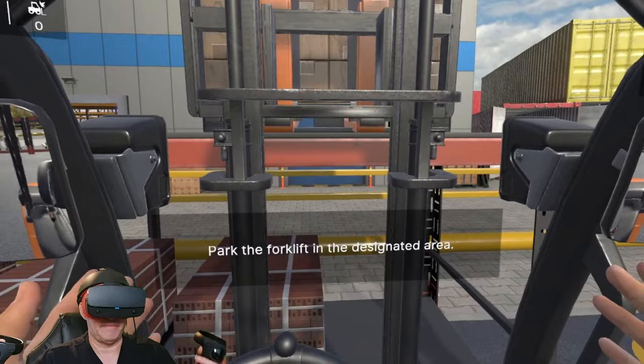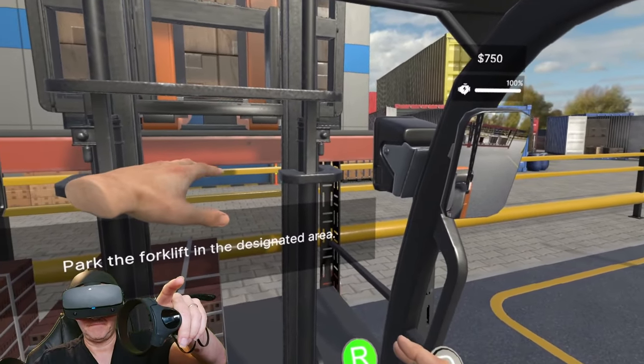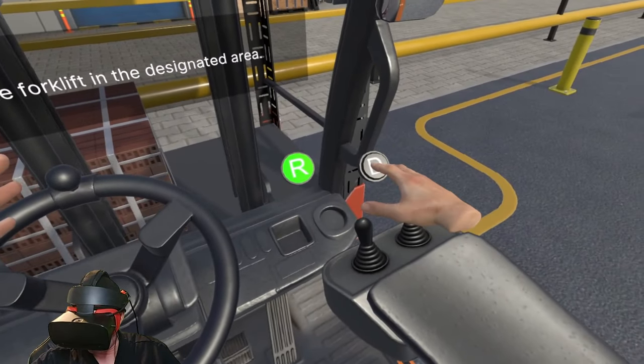Something really funny happened in my last video. Because of the momentum and the physics in the game, I put the forks down too far on the pallet and it actually lifted me up, and at one point it started to tilt me, which was quite funny.